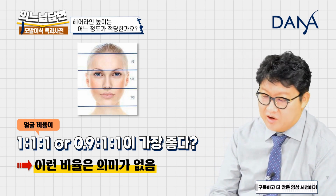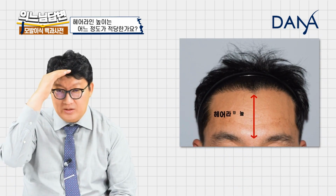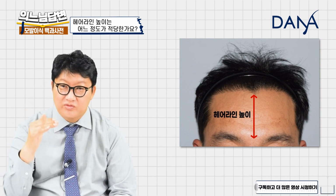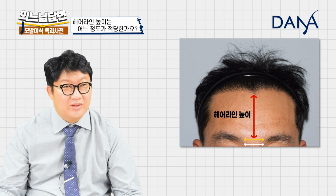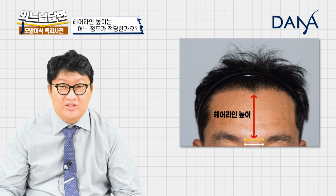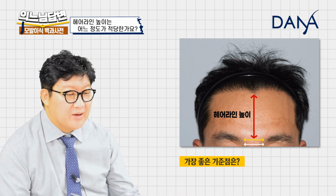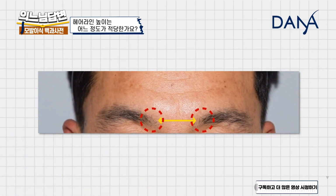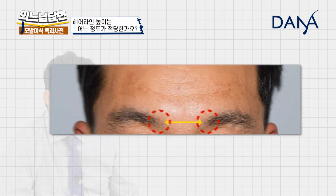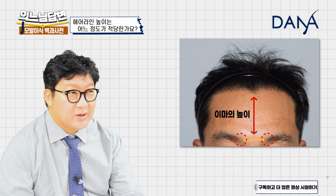So how do I perceive it now? First, if you look here, the hairline extends from the hairline to the height of the forehead, which is the position of the eyebrows. If you observe this area, you'll see yellow and white lines depending on where you set the reference point. After making numerous attempts for a prolonged period of time, the most optimal reference point is the yellow line among the yellow line and the white line. If there is an end like this on the eyebrows, it would be good to consider the line connecting the upper end of the inner end of the eyebrows horizontally as a reference, and consider it as the height of the forehead from here to the hairline.